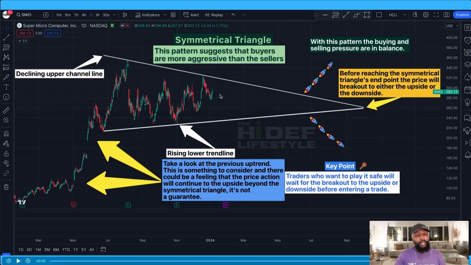So right here in the middle, this is where price action is currently. I'm not buying anything in the middle. I'm never gonna buy in the middle. We always need to wait until the upper line is touched if you want to play puts, but if you want to play calls, because again, previously we had a strong uptrend, so the buying is stronger in my opinion. So I'm going to play call option contracts once price action comes down and touches this lower trend line. All right, let's move forward.